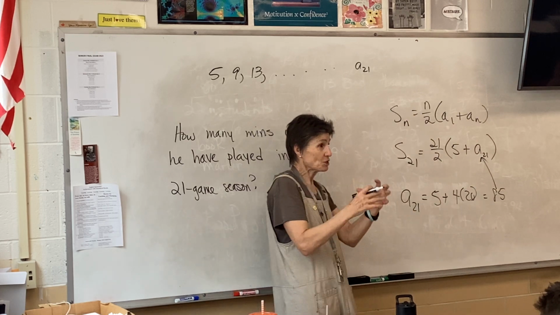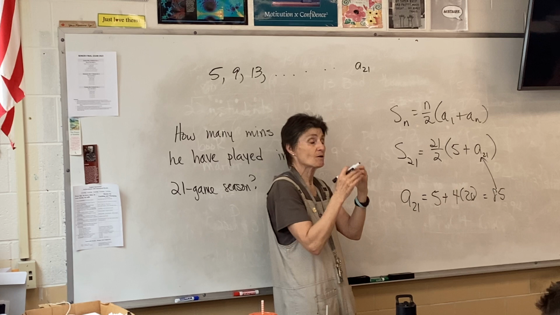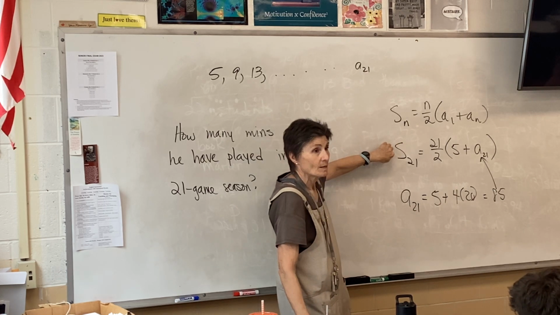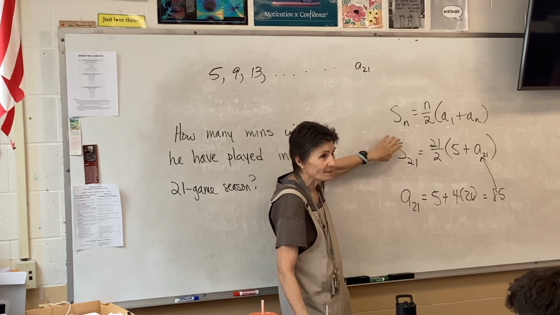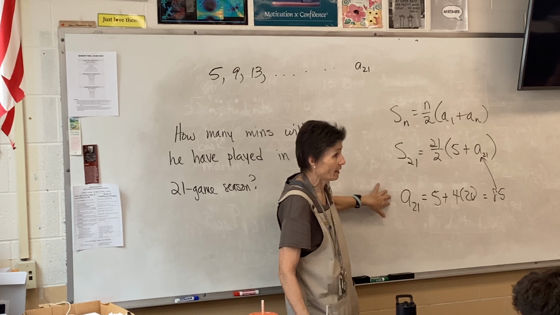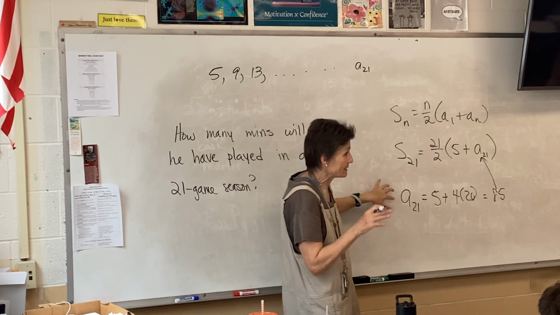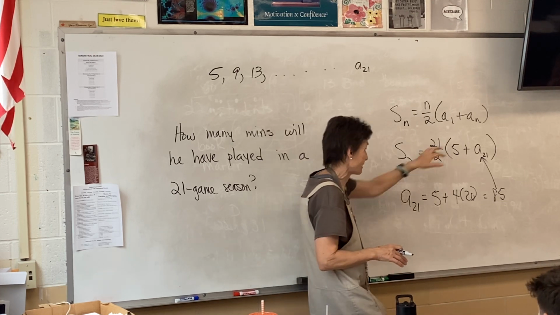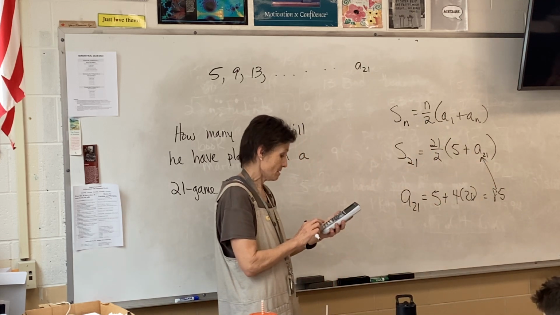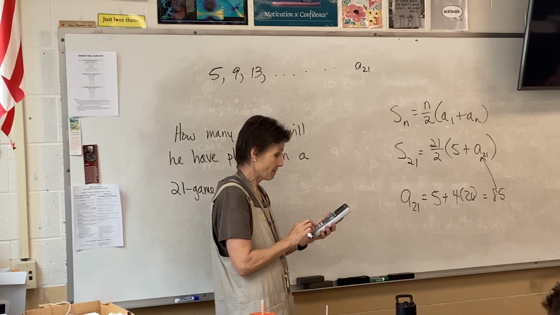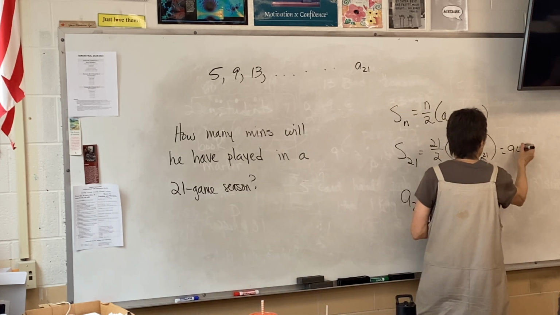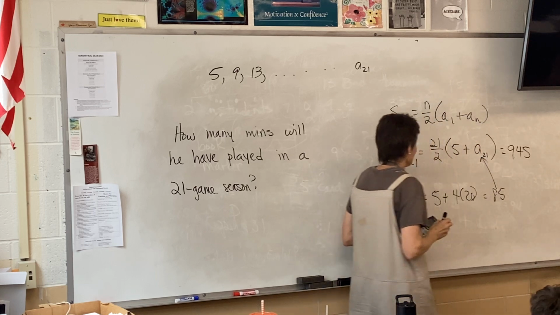So what I'm trying to get you to remember is, sometimes the formula you know you need to add. But sometimes you don't have everything you need. So then you gotta drop back and use a formula that you don't necessarily need in this problem, but you need it to get the number to put into this one. So, I put in 85 there. Looks like my answer is 945 minutes, if I typed it in correctly.